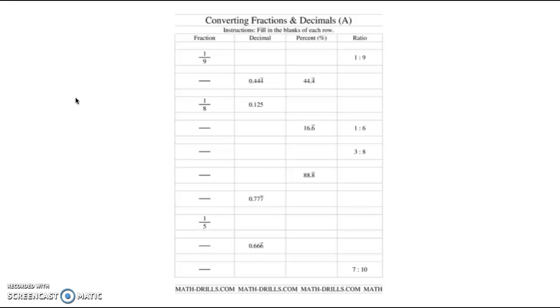And then you are going to turn this in at the end of class or for homework the next day. And then we'll discuss on further lessons from this point forward.